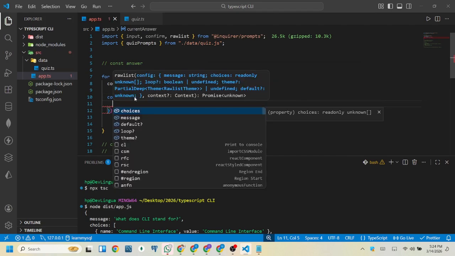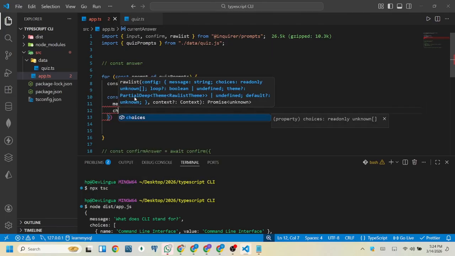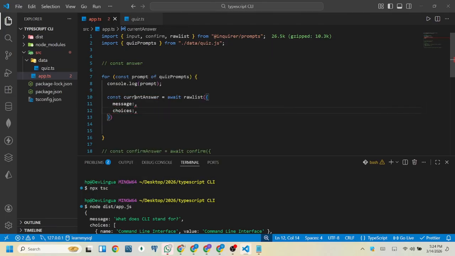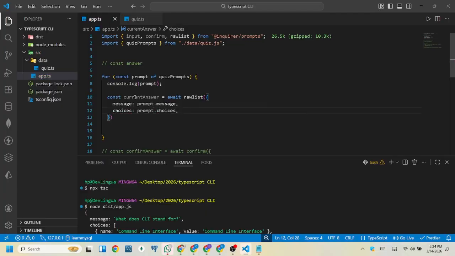So remember, rawlist takes two things. We take the message, that's an object, and then we take the choices. So here the message should come from the prompt, which is prompt.message, and then the choices should be prompt.choices, something like that.